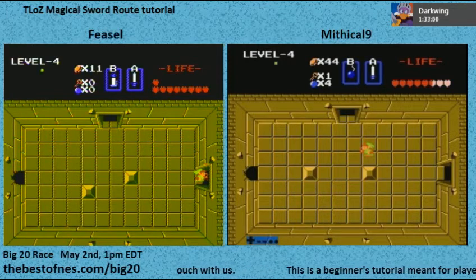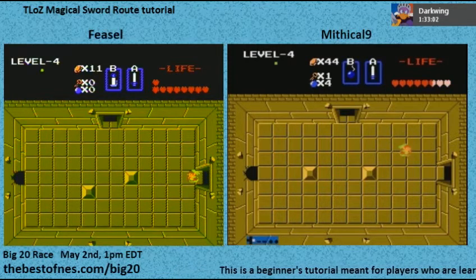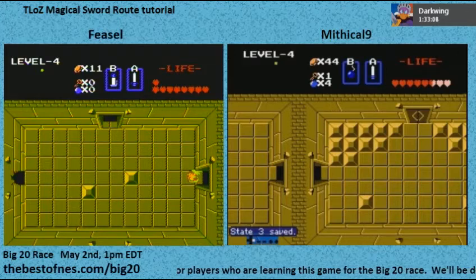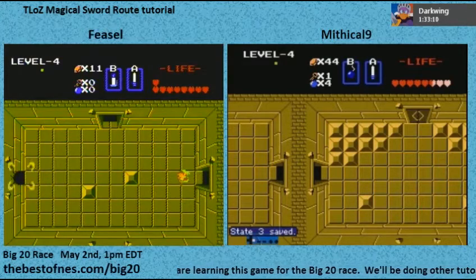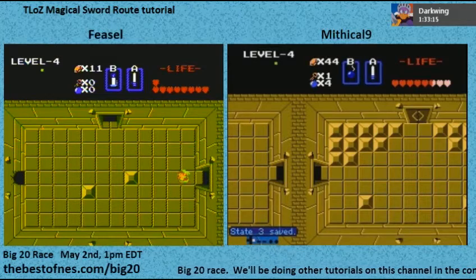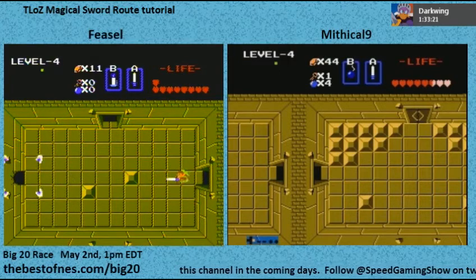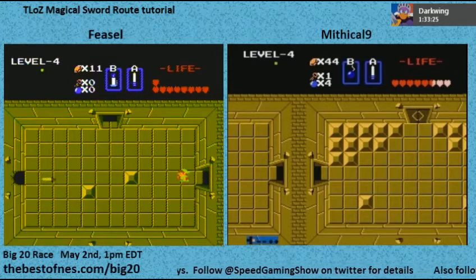the important thing to know about the Gleeok is that it can only have one fireball on the screen at a time. So if he fires, that means he can't shoot a fireball again until that fireball goes off the screen. This is where you take advantage, and that's when you get close and fire. Now Fiesel has Beam Sword at this point, so he can just stay away and fire from far away. For Mythical, what he has to do is kind of shuck and jive type thing.